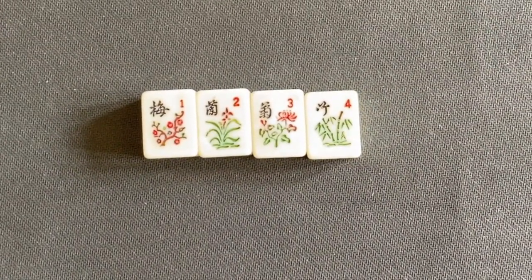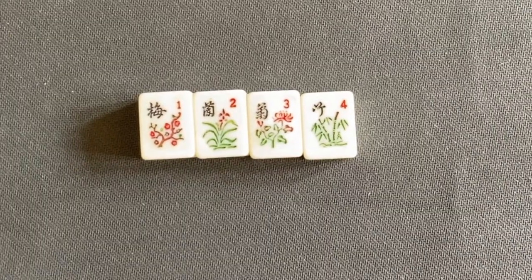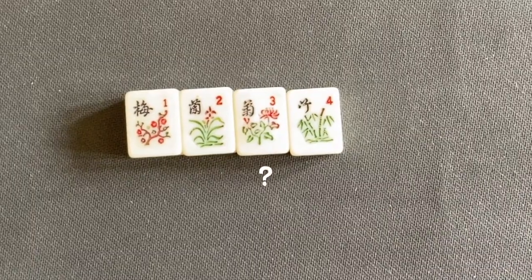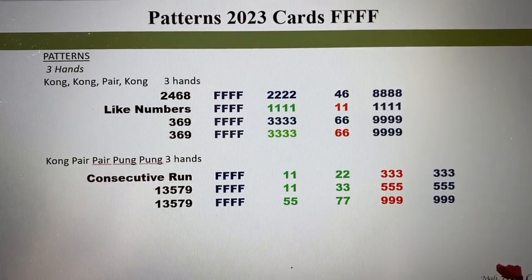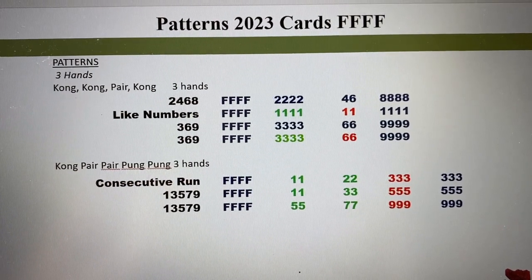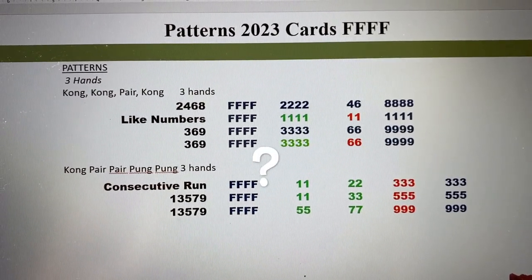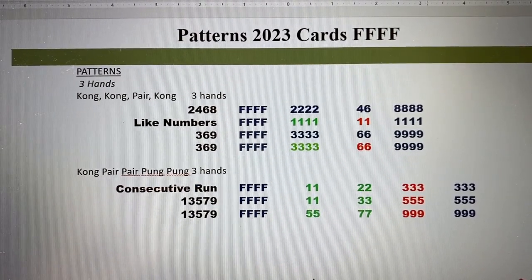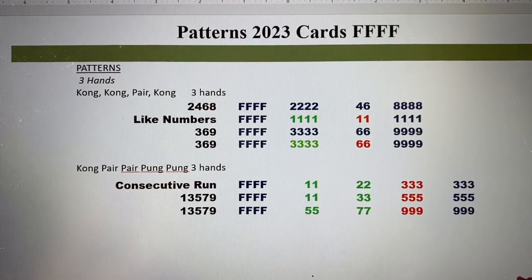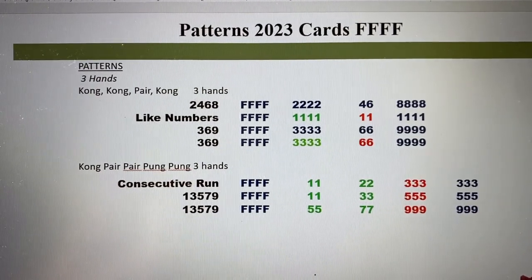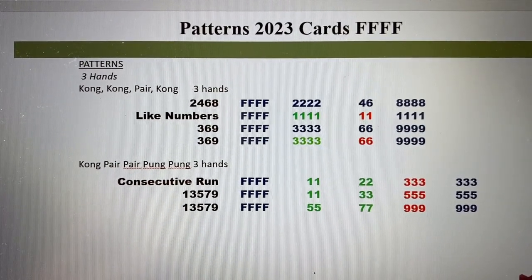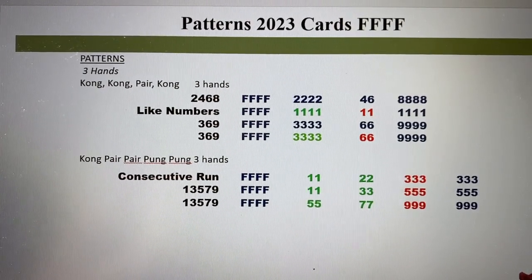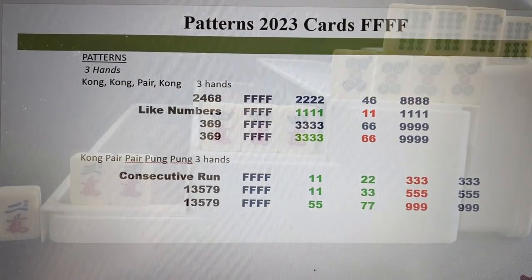Now look to find the 4 flower hands, a Kong of flowers. With a Kong of flowers, patterns are not consistent. However, with 4 flowers, there are 10 hands. See if you can find them. Within the flower hands, can you find other patterns with the 4 flowers? Try to group them together and see if you can find patterns with 4 flowers and then patterns after. There are 2 types of patterns within the flower groupings. So find the 4 flowers and try to group them together to see if you can find a pattern.